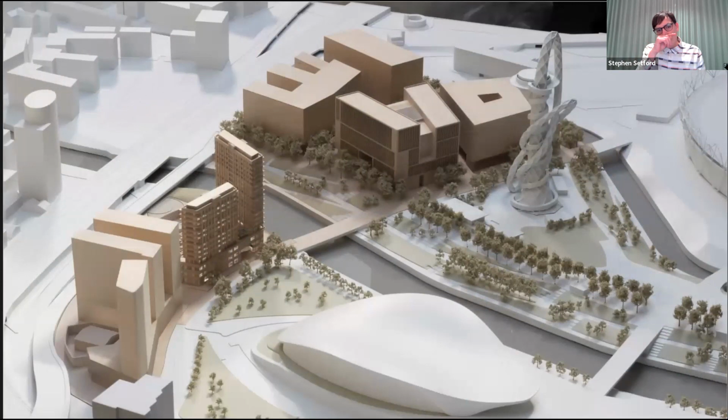So we were asked to make a wider consultation model, but we chose to primarily focus on developing the brief and bringing the information together to outsource and oversee the fabrication of the model. We don't believe it's in our best interest to commit time and energy into making these sort of exhibition pieces. We have a viewpoint that if we're not going to learn anything design-wise from making the model, then we don't really need to make it in-house.